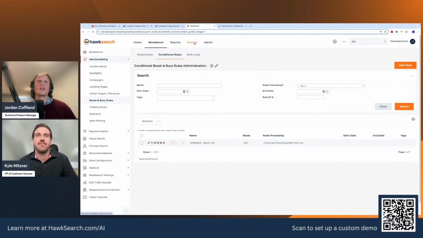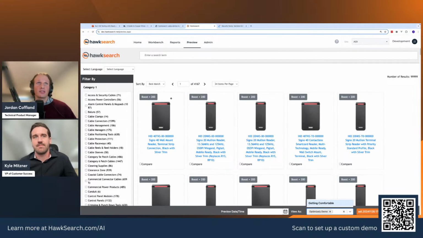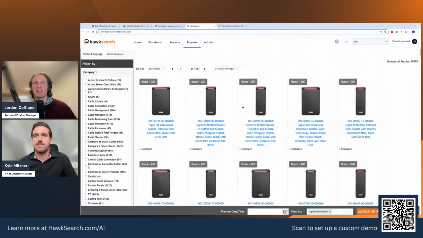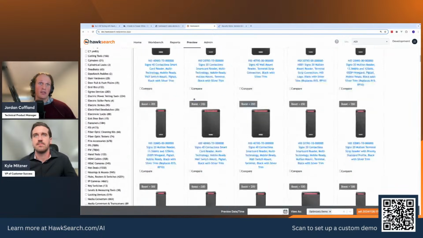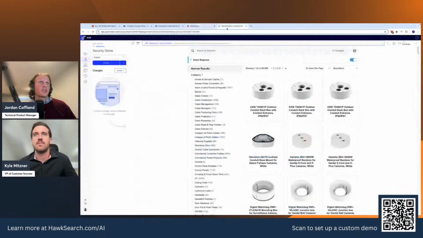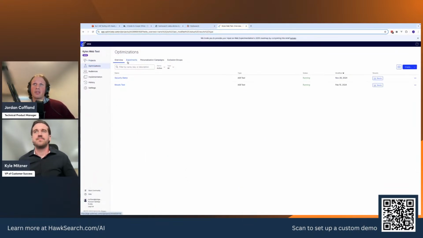Yeah, exactly. So we can pop over to preview again and view instead as the Optimizely demo. And as you can see, no search was entered, but all of these card scanners are boosted with a boost value of 200, making them return higher than the standard results. Yep. The next step here is to open up Optimizely, and we can back out a little bit.